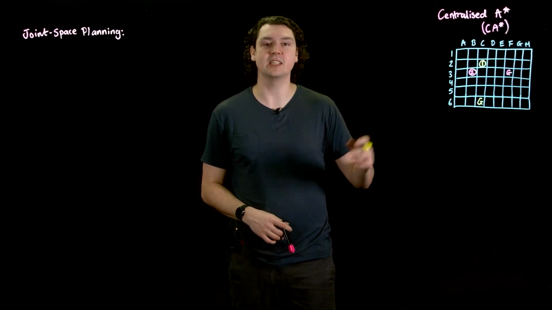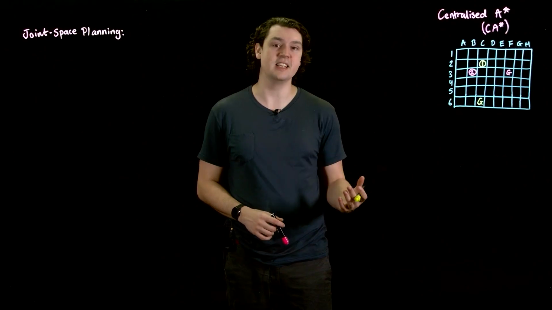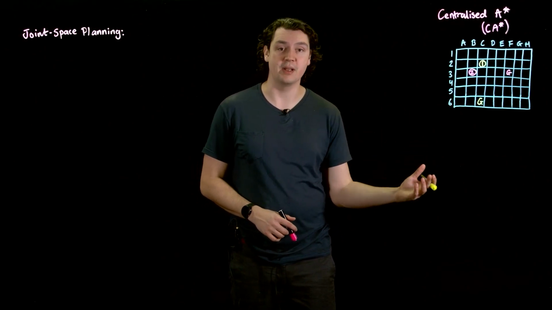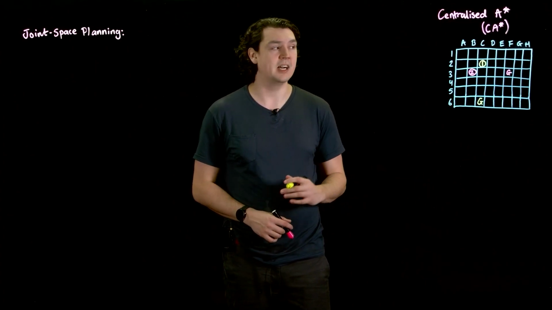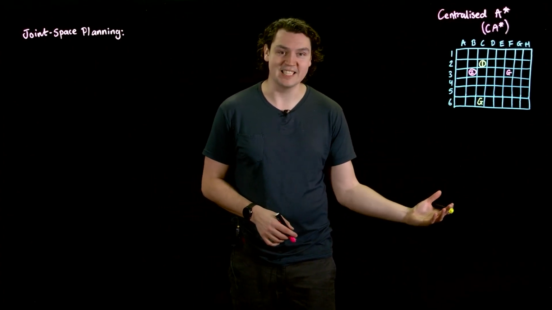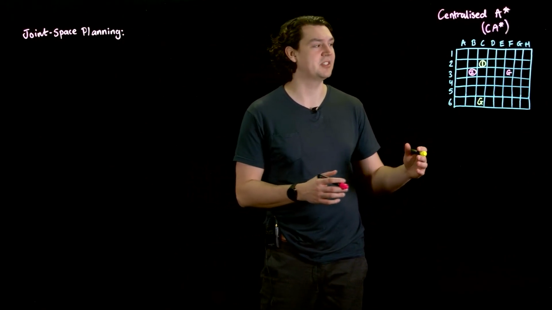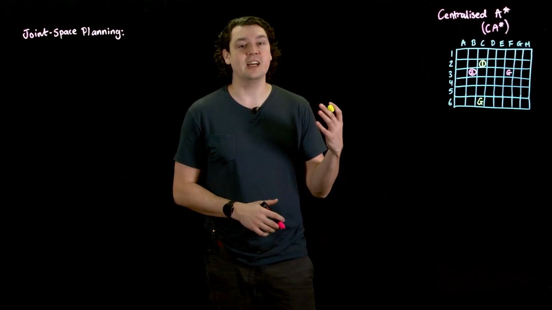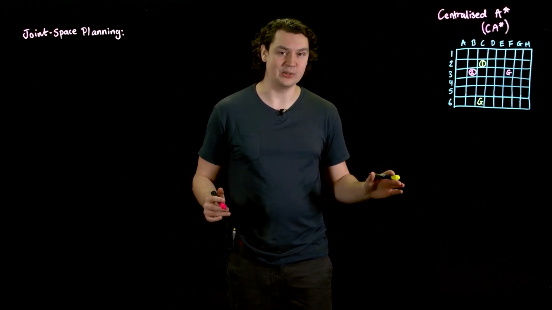Today we're going to be having a look at Centralized A star, C A star. So this is one of the most fundamental and most intuitive MAPF algorithms that we can have a look at, but it's really important as a stepping stone in our journey, because what we're actually going to be seeing is that even though this makes the most sense, it's going to be this centralized controller, as we'll talk about. Well, it actually does not scale at all, right?